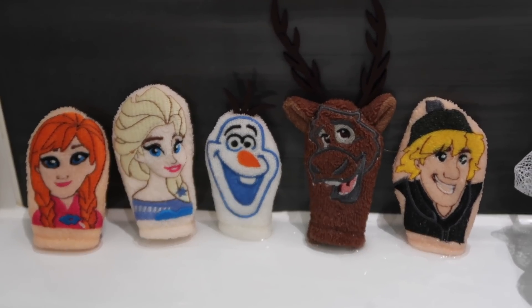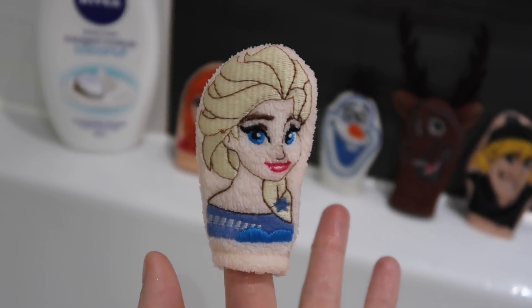This has already been opened — it was finger puppets. I'll insert a picture of what they look like. Elle absolutely loves them. They're Frozen ones. She plays with them in the shower and does all the names — Elsa, Anna, the snowman and so on. She gets them to talk to each other and she absolutely loves them. These were £4. I probably should have put them away for Christmas, but she's been using them.